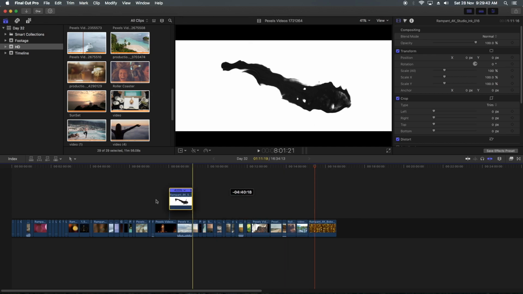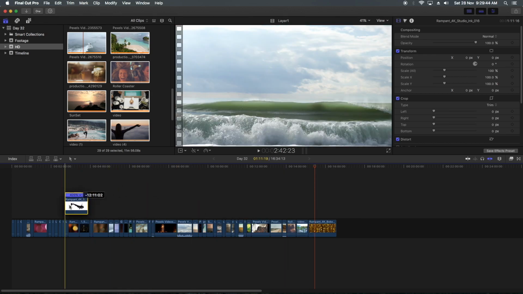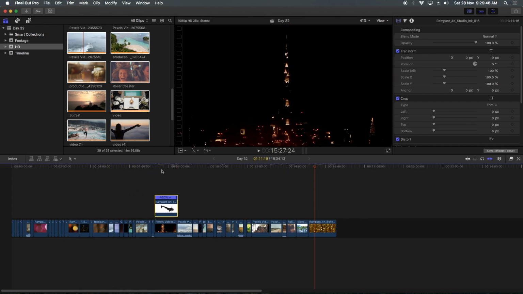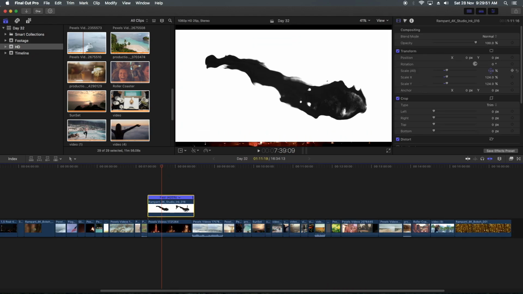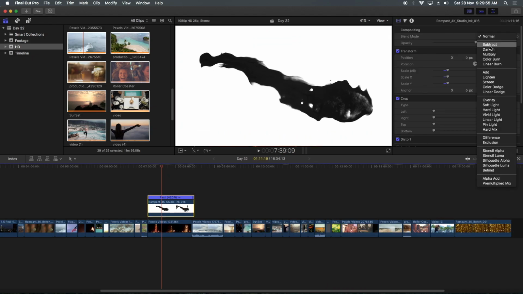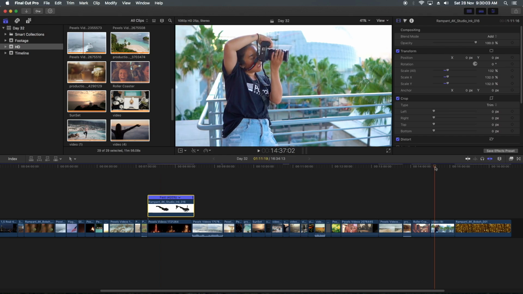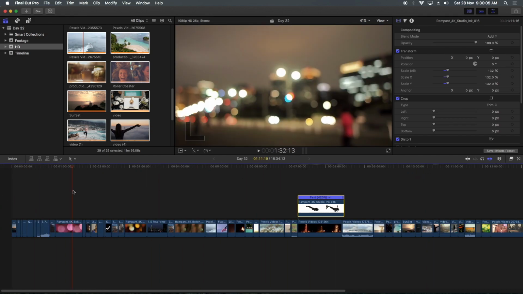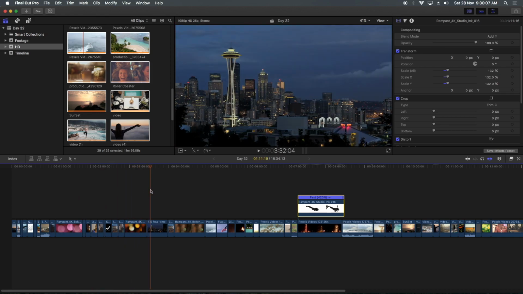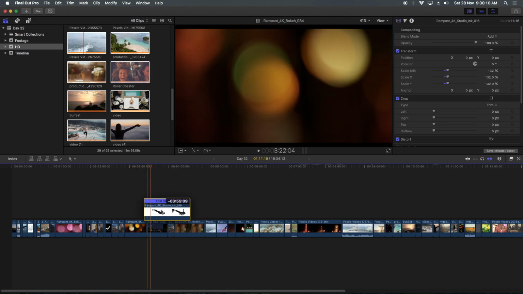So what is the add layer doing when I am placing this shot on the blending mode, if I use add, let's choose some wider shot.